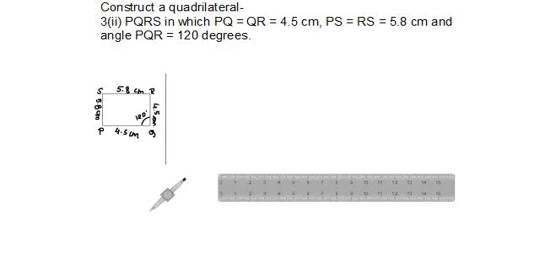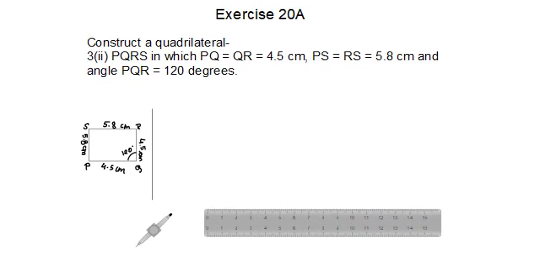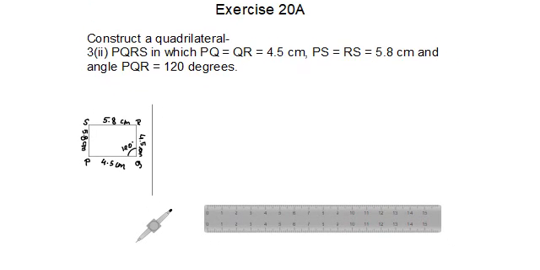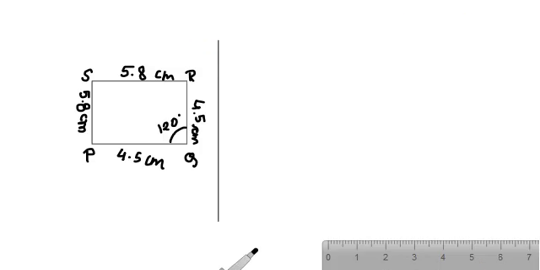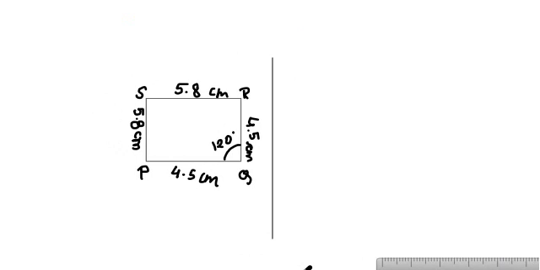Here in this question, it says construct a quadrilateral. We have to construct another quadrilateral this time. Let's construct a quadrilateral PQRS in which PQ equals QR that is 4.5 cm, PS equals RS that is 5.8 cm and angle PQR 120 degrees. It's just like the previous question, only they have changed the measurements. Here, we have the rough figure also side by side. It's quite important, so keep looking at the rough figure. You make one rough figure and the entire sketch is in your mind.